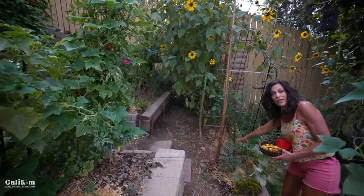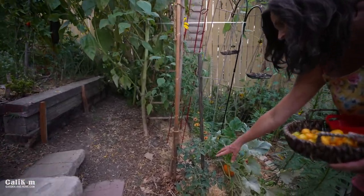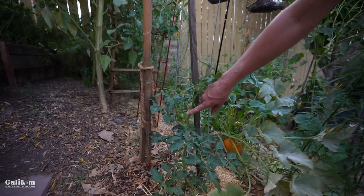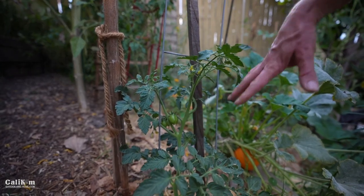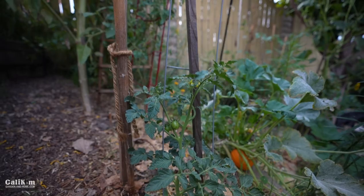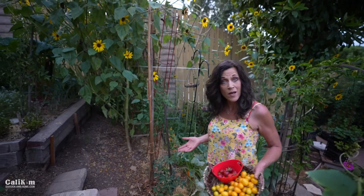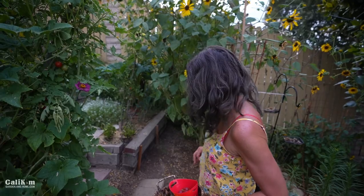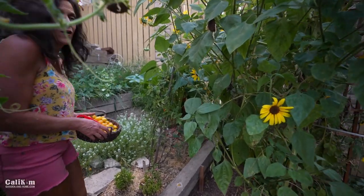The Chocolate Sprinkles tomato just went in as a transplant about a week ago. I did the mid-season boost to it and we've already got little tomatoes forming. It will grow up over the garden arch and provide some late season tomatoes. If you have a couple of months left in your growing season, get a fresh round of determinate tomatoes planted — they'll harvest in a couple of months and you'll have fall tomatoes.